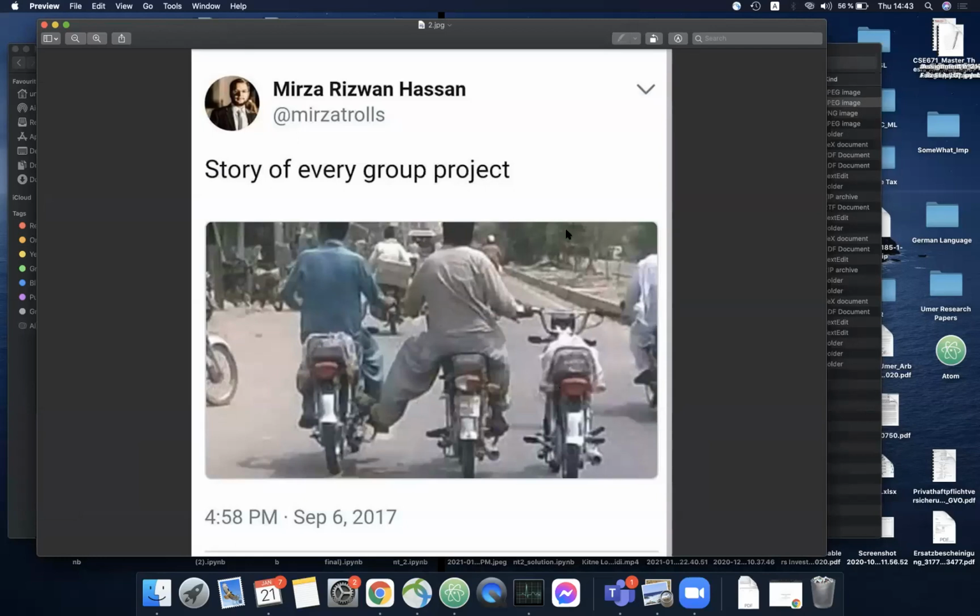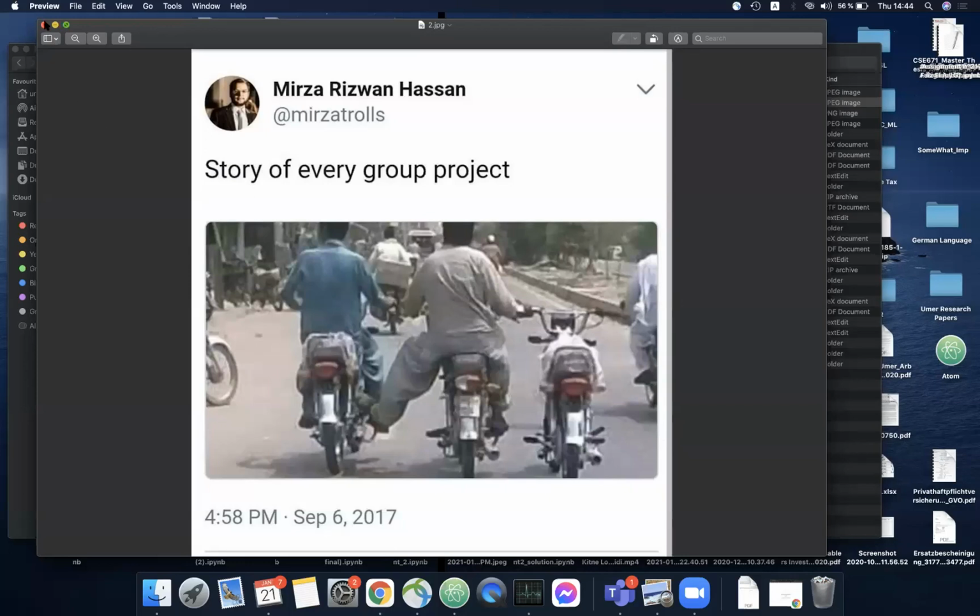Okay, so please don't be this third guy, because there were some emails coming in that the group members are not responding well and so on. So I really wanted to show this meme in the beginning of the class so that you guys please don't be this third guy. At least be the second guy. If you're not doing all the work, at least tag along. Be there. You know what's happening.